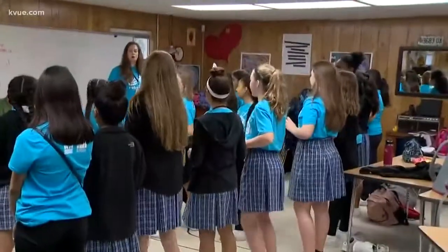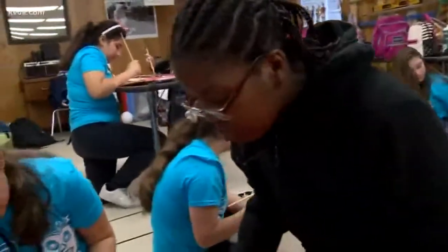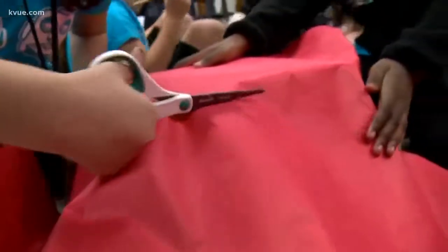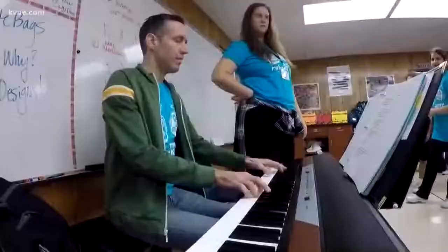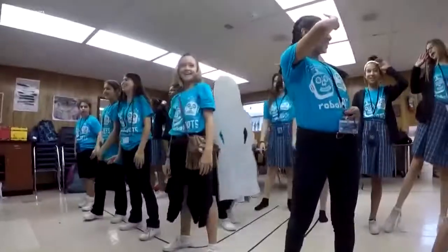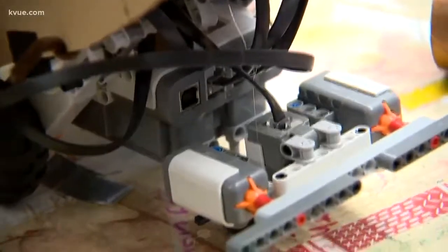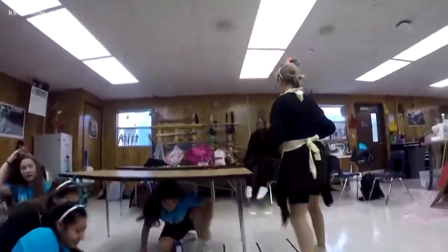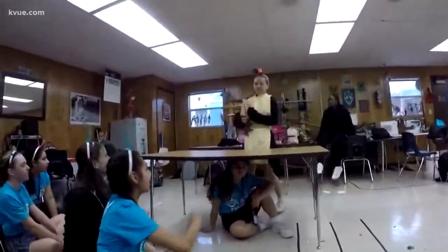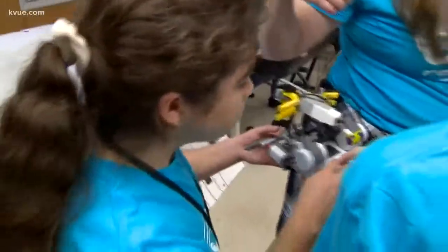Here at the Ann Richards School for Young Women Leaders, these 7th graders are preparing for their school play. They're painting props and putting the finishing touches on costumes. But it's like really small. But in this performance, the students aren't the only actors. There's like wires and we connect it to the computer and program it. That's right, the students wrote original songs and stories for the play, but also programmed robots to perform with them.